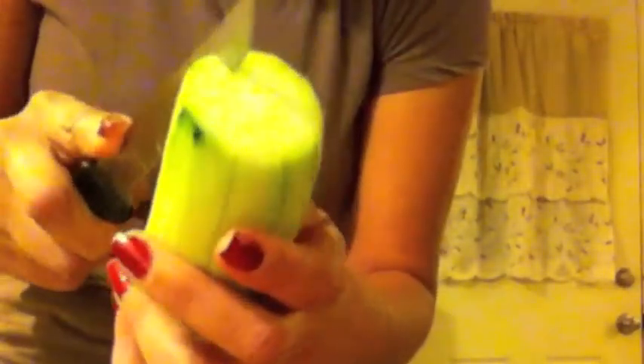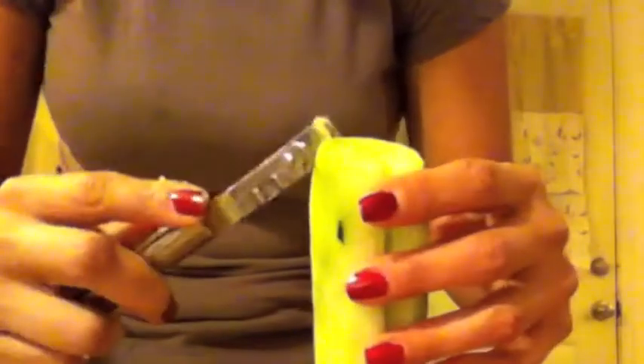Basically you're just cutting out a long triangle from the cucumber — this is going to be the middle top part. Once you're done, you can go ahead and start pulling out that little section in the middle, very carefully. You can either slice it all the way down, or you can take a potato peeler like I've been using and use that to shape it. See, that gave it kind of a little angle there.